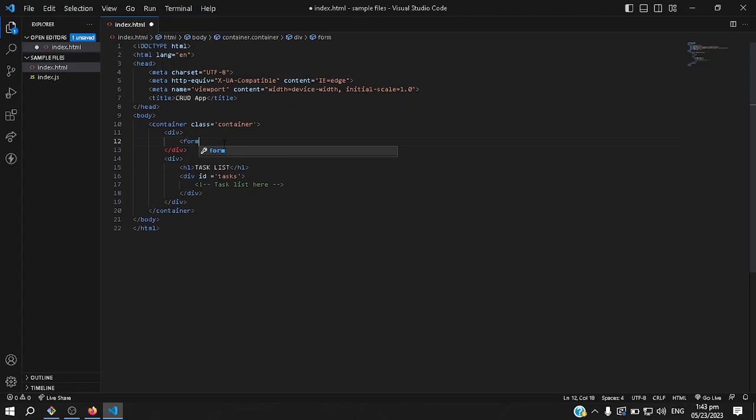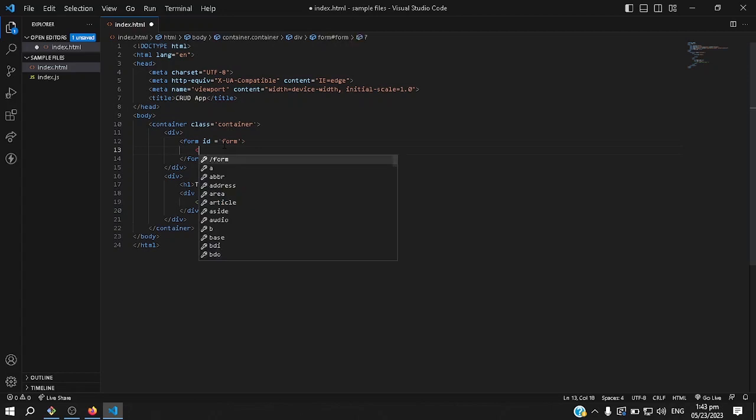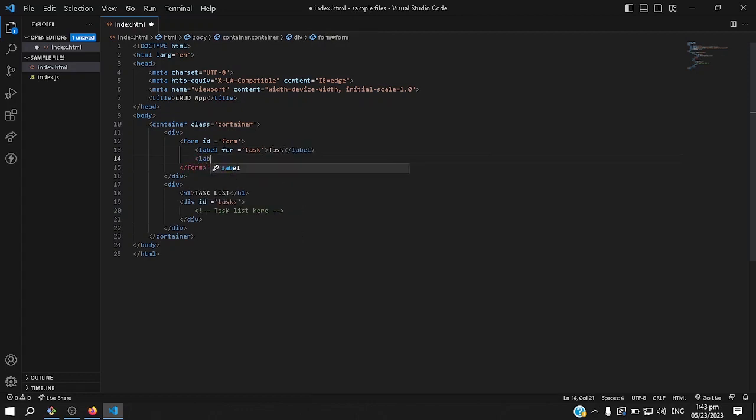just put a form here. Let's name this one as form, and inside the form I'll be accepting two inputs, one for the name, the task, and then the date. Label for date.